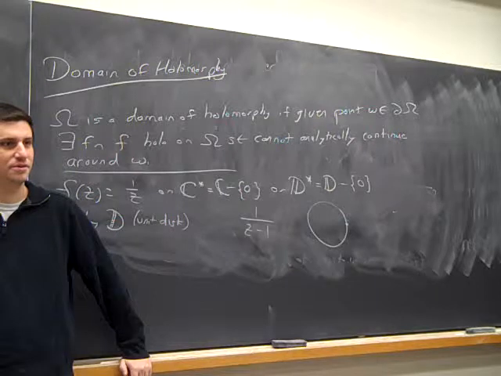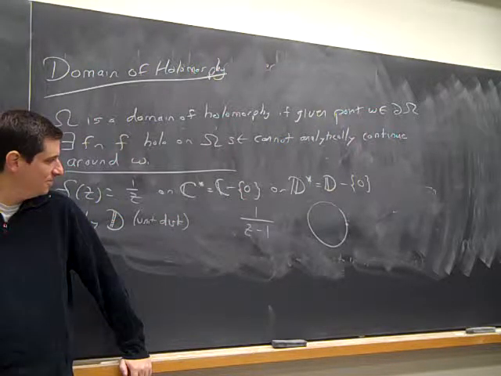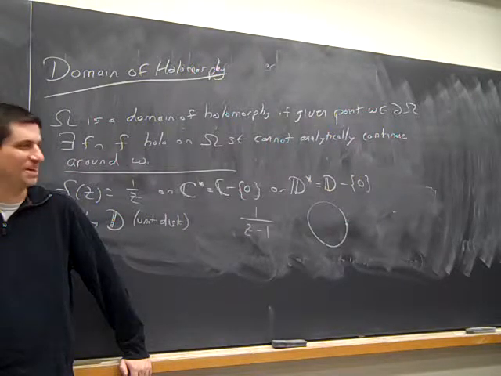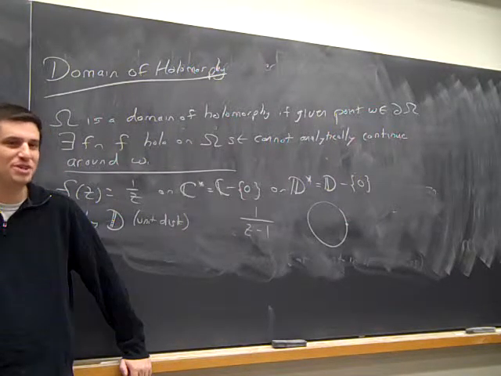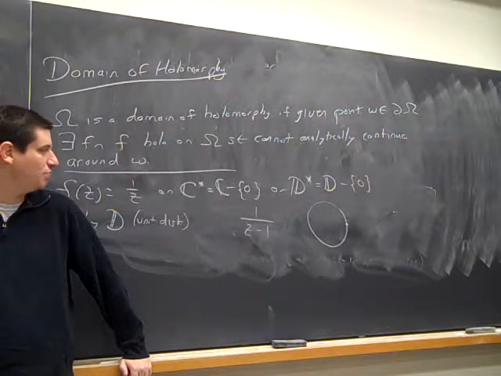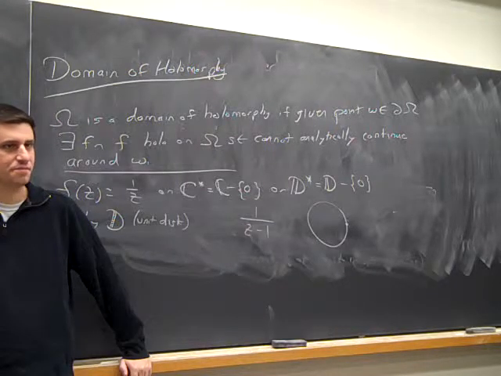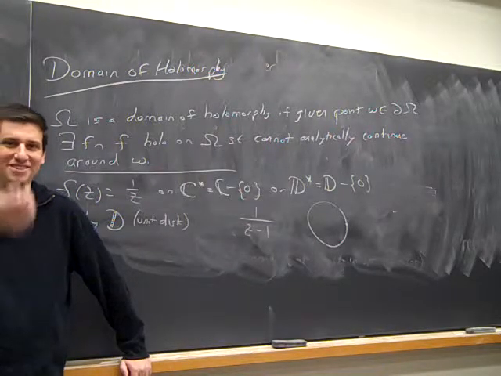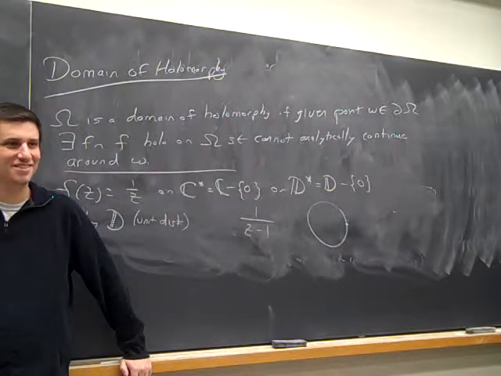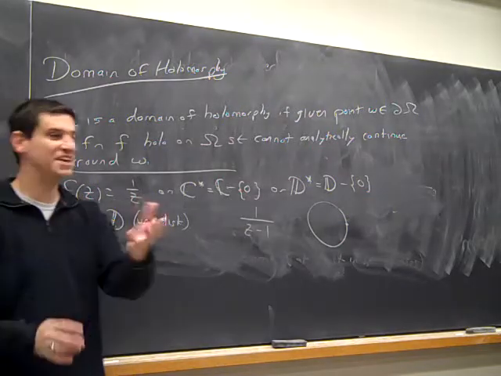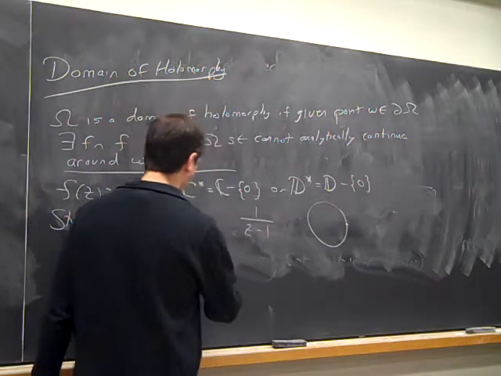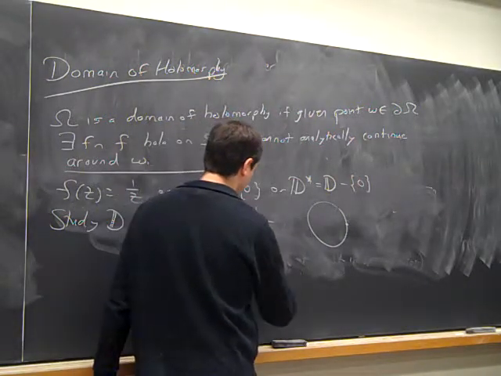1 minus z. 1 over 1 minus z. That's the same function. I'm not going to let a little minus sign bother me. But what's really close to 1 over z minus 1? So this has a problem at the point 1. Plus 1. Yeah. 1 over z plus 1. Oh, I thought we were letting negative signs bother us. Depends where. See, that negative sign wasn't discriminating, it was hitting the entire function. So I have 1 over z minus 1 and 1 over z plus 1.